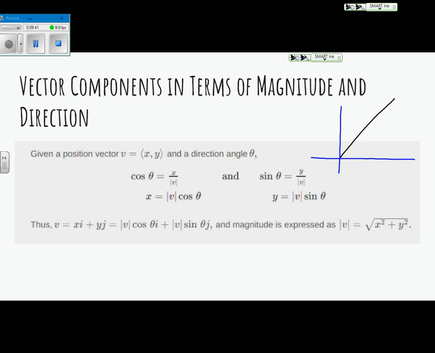Okay, so we have this vector right here. I'm just going to call it vector v. Okay, and so how long this black line is right here, this black vector, of course, is the magnitude. Now, we know that that's composed of two different vectors. It has a horizontal component, and let me do green. It has a vertical component. Okay, I'm going to call this A, and, oh, well, I didn't call it A. I called it X and Y. My bad. X and Y.